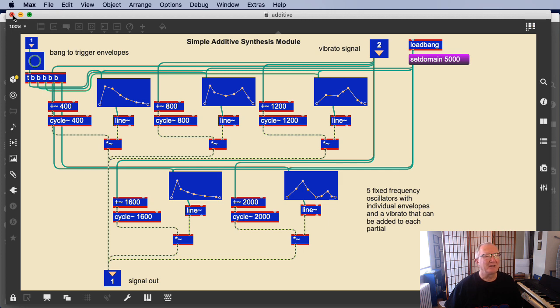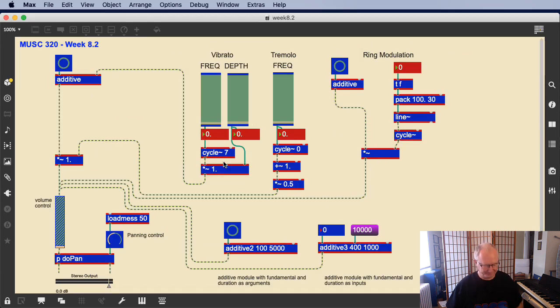Okay, now we'll close that up and we'll come back here. So these two controls are going to control our vibrato. And here you see our cycle object. And this cycle object has a slider here, and it basically goes from 0 to 9. And that is going to be a cycle. Now we know what cycles do. They go from 0 to 1 to 0 to -1 at some rate, okay?